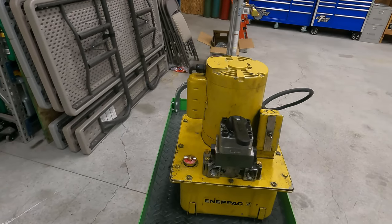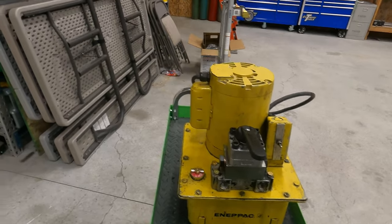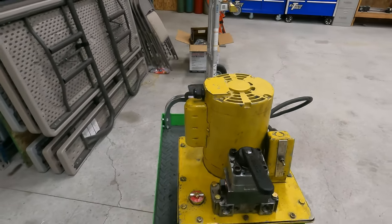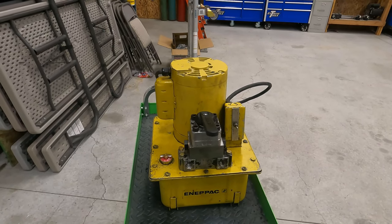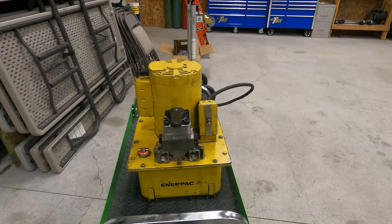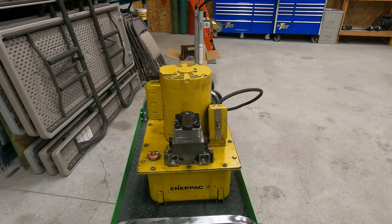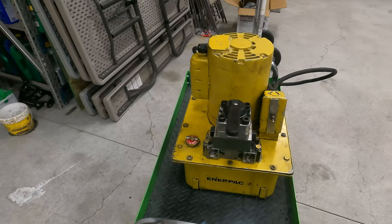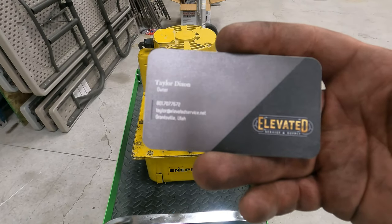And I did plug it in and just bump the power, and the motor sounds good. Everything's working good there. I couldn't test it out without having a ram to plug into it. So I actually just purchased a tool that I was going to test it with, but I didn't have it yet at this point. And I still need to get some hydraulic fittings to plug into that valve. Hoping to pick up the tool tomorrow.